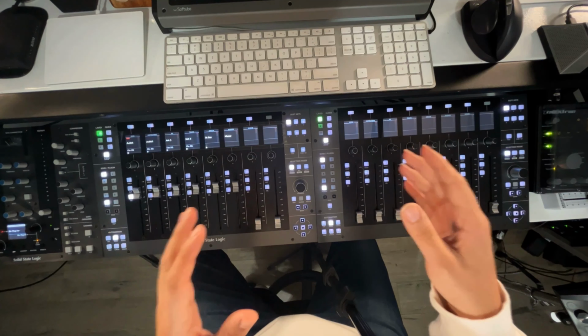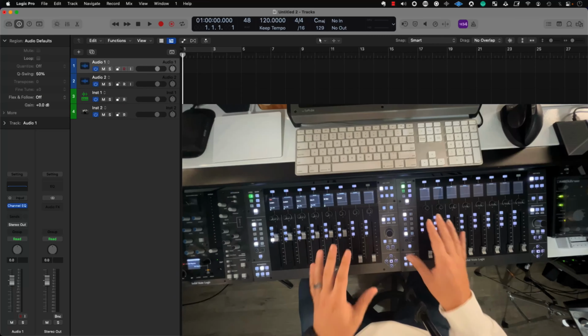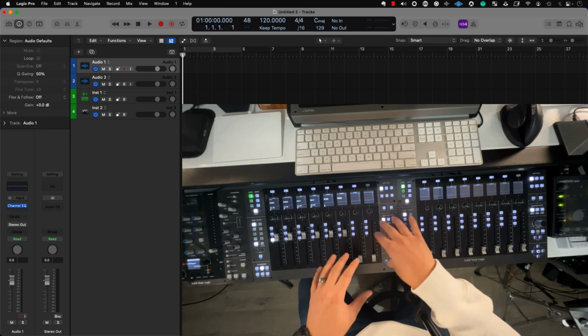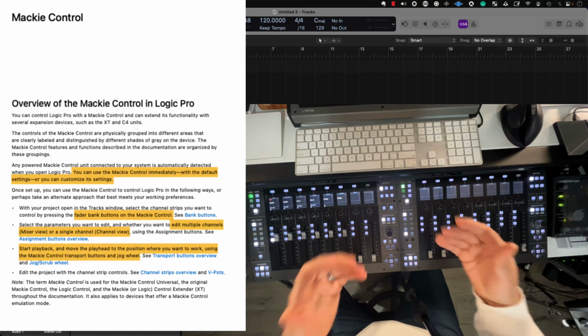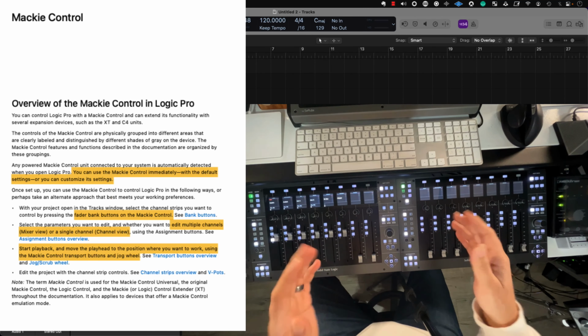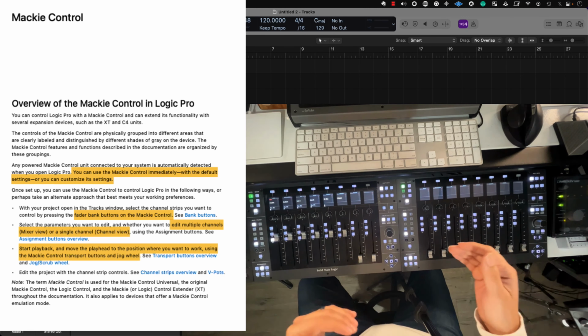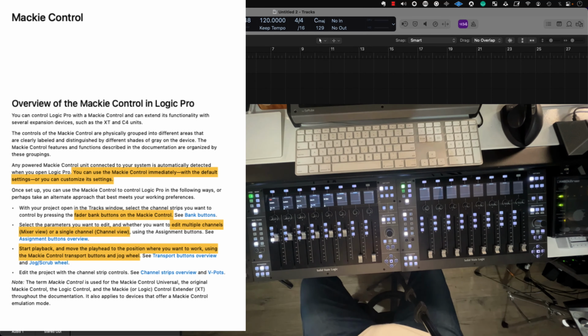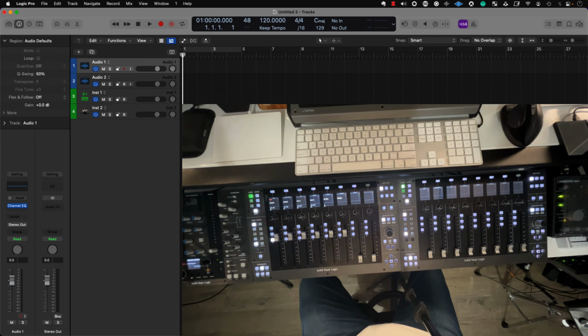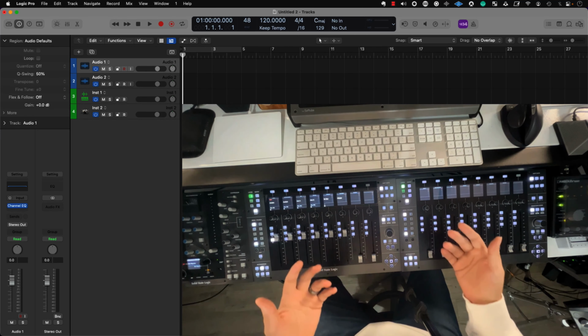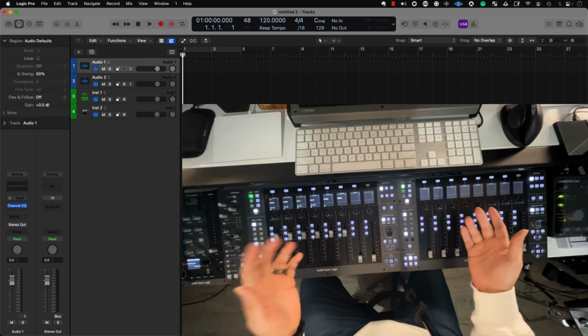So let's go ahead and talk about some of the basics here. DAW communication via the UF8 happens with an old protocol called Mackie MCU. It's a terrible protocol, I gotta be honest. I'm hoping that they pull something off behind the scenes and it starts to work in a more efficient way, but that's just kind of what it is.